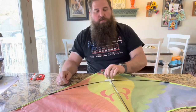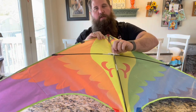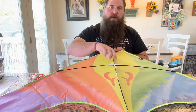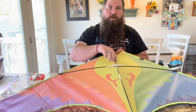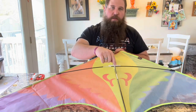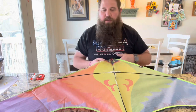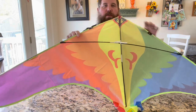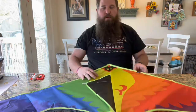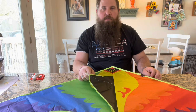Okay, so one extra thing you're gonna wanna make sure you do is there is a loop right here in this fabric. You wanna make sure this spline rod actually goes through that loop. It's gonna help make sure it doesn't veer too far to one side or the other. And then after you get the cross brace on, you're gonna wanna tie the remaining loop as well to make sure that it stays in place right there as well. After you get all of the rods all connected, you're gonna wanna flip the kite over. And then we can talk about how you attach the string.